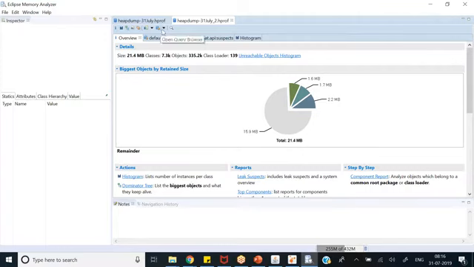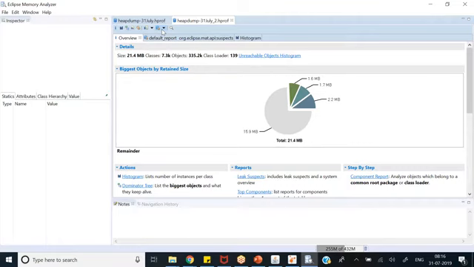And in a similar fashion, you have the object query browser. It's okay to use this browser for smaller heap dumps, where you have less than a gigabyte in size. But for production applications, the heap dump sizes are in gigabytes, right?